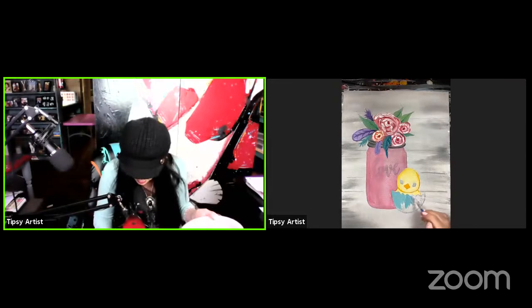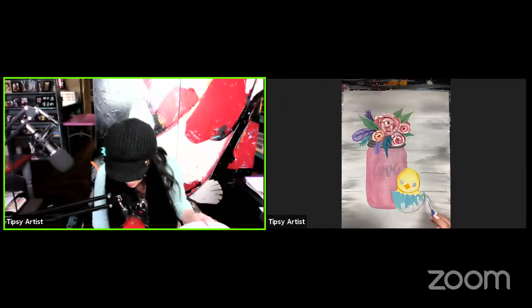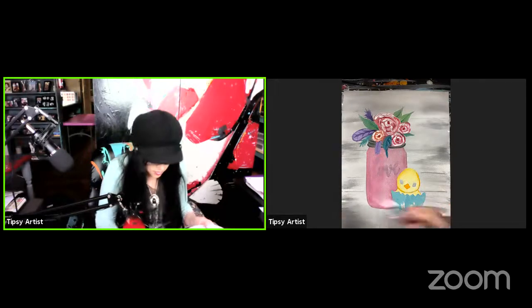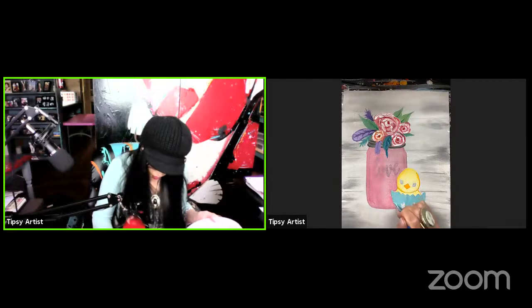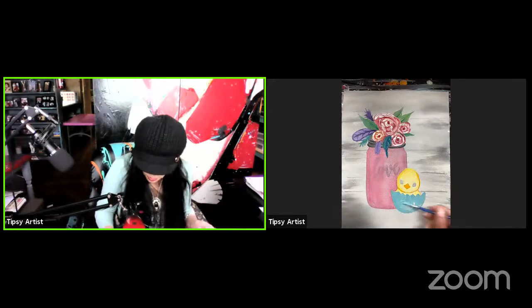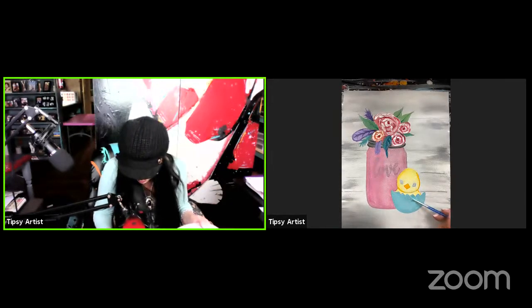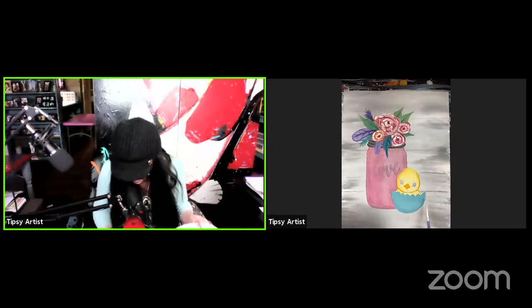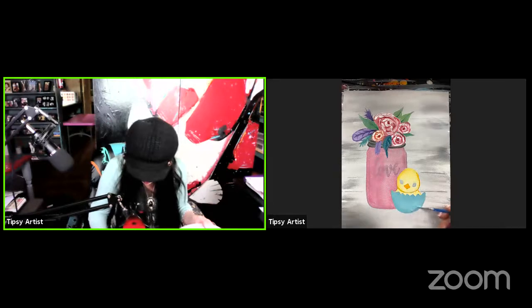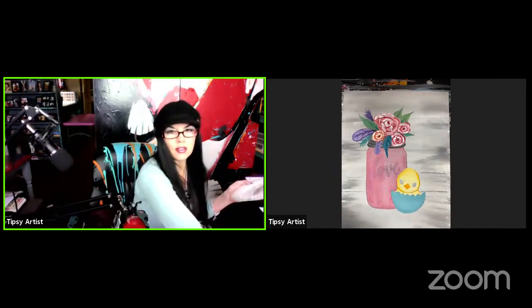Gorgeous color. Make a nice curved line all the way around the base here. Feather this back in with our brush, but more on the flat side. Basically it just helps eliminate too many of those brush strokes in there, feathers out that paint, creates a nice smooth surface. Getting there.